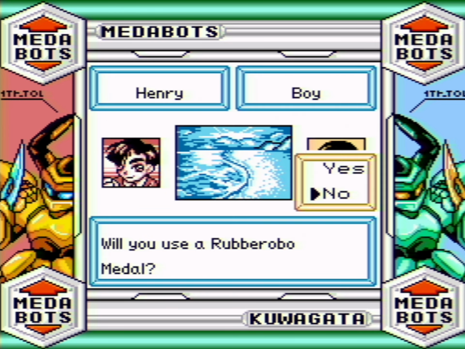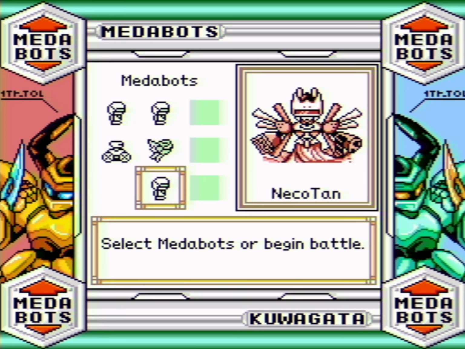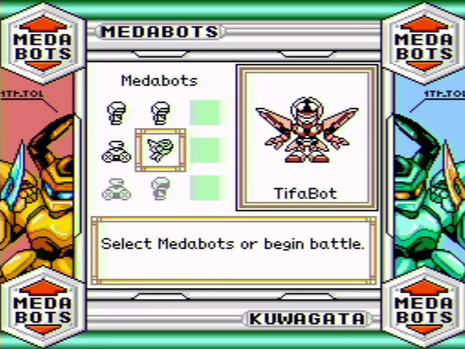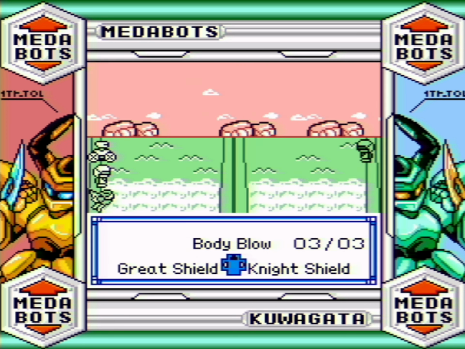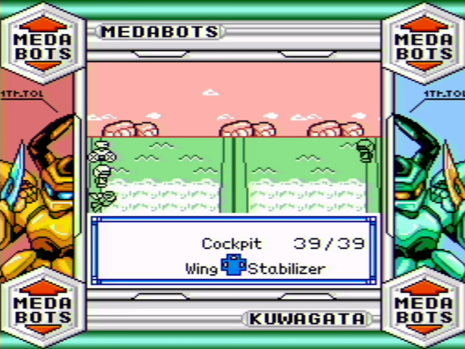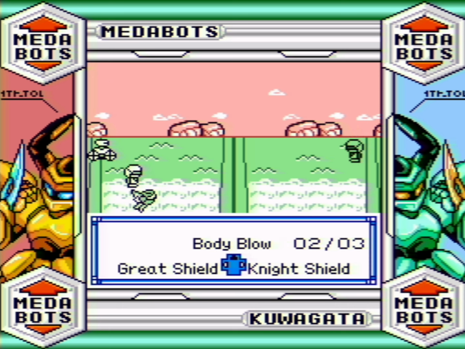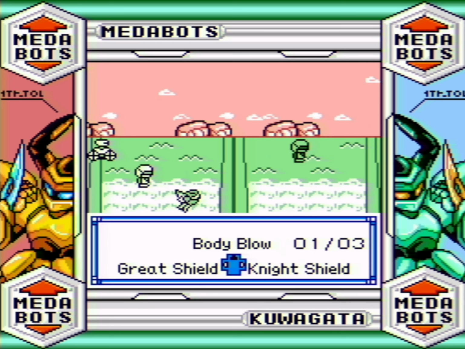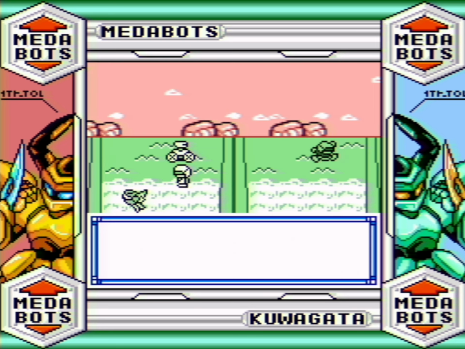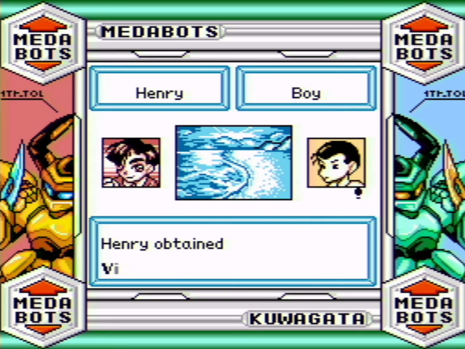Oh, let's just kill you. Just kill you super hard. You know what? I want to go TP. Let's level up some of our other Medabots here. Tank Soldier. Yeah, we got nothing to worry about. Body Blow. Death Blast. Just do that. Yeah, that did nothing. That did a lot. And you don't even have much cooldown or anything. Like, you're just good. Oh, but you're missing now? Is that what's happening? Okay, never mind.